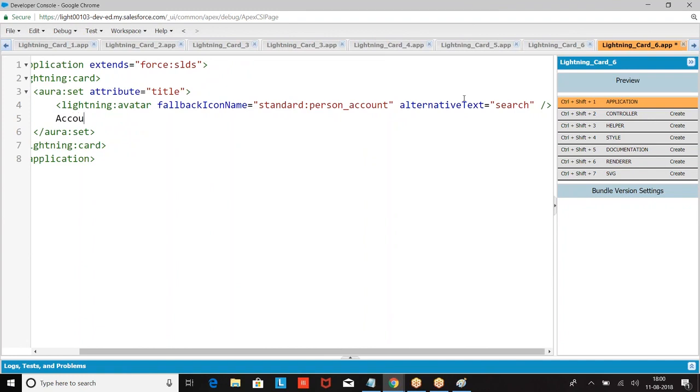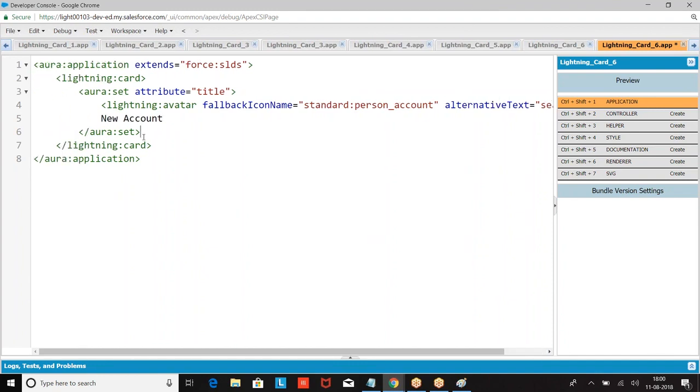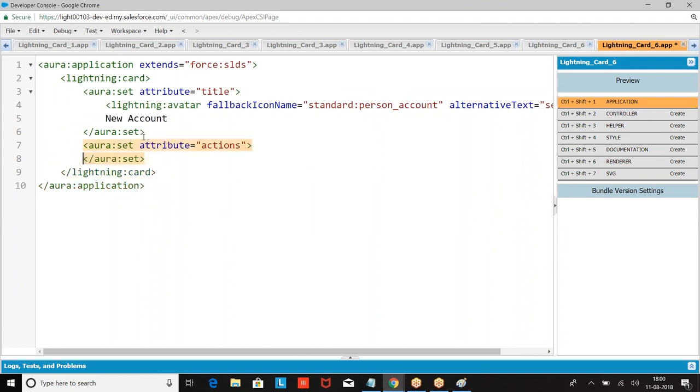Then I'm going... the count. Then I give aura set attribute equal to actions. Lightning button, label equal to save.